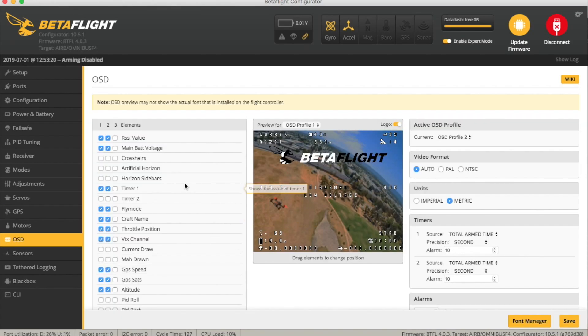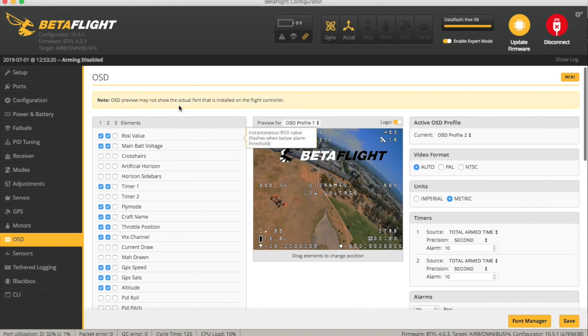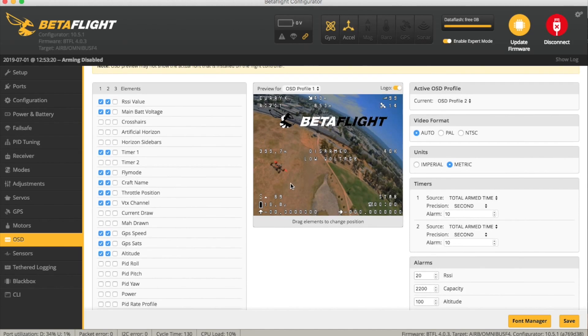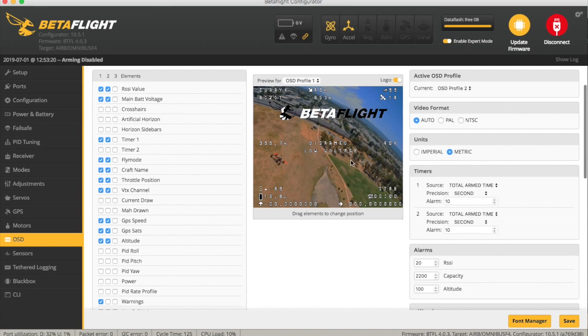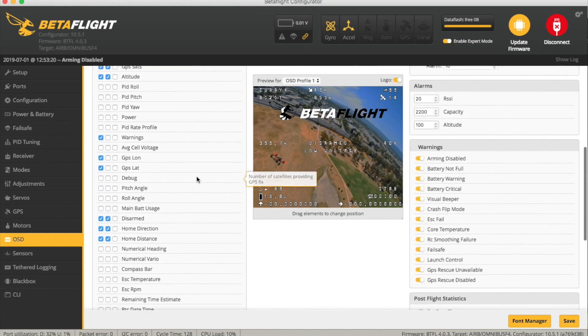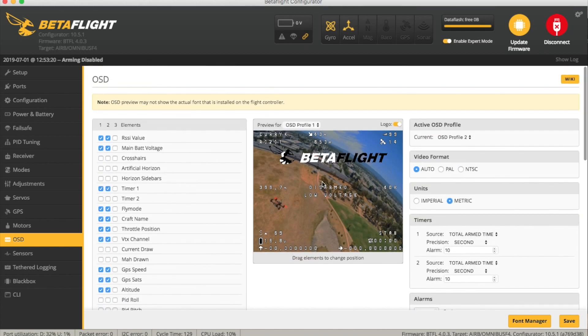Talking of the OSD, this is what I did — I added lots of stuff. So aside from all the normal items, we now have a return to home point arrow, a distance from home, a cumulative distance of how long the flight has been, my satellite count — it starts getting a little bit crowded — and then I've got my height and speed. I also put longitude and latitude down the bottom, which is quite handy for finding things. Just to keep privacy I've set up a profile 2 which shows it without the lat/lon so I don't have to blur it out all the time.